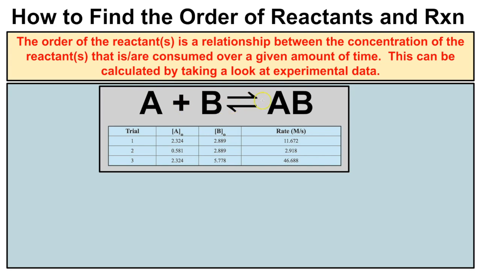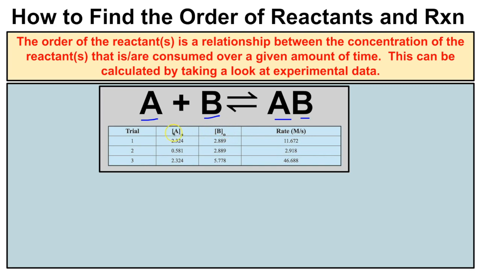So let's suppose we have this chemical reaction right here, A plus B producing AB, and we can see that this is an equilibrium. And we'll learn about equilibrium in a later unit, but just understand very quickly that what's also happening here is that AB is producing A plus B. It's an equilibrium. So we have A plus B producing AB in this chemical reaction right here. And let's suppose some students perform this experiment in the lab, and here are their results.